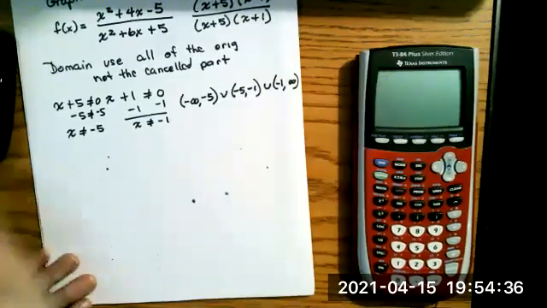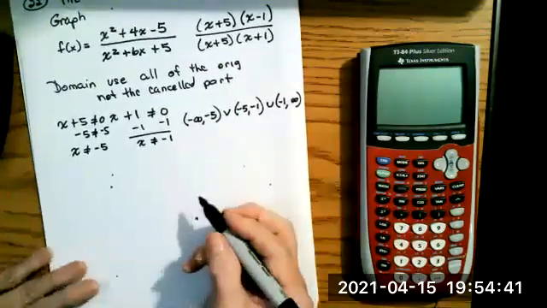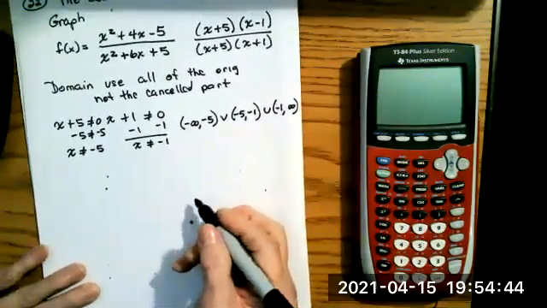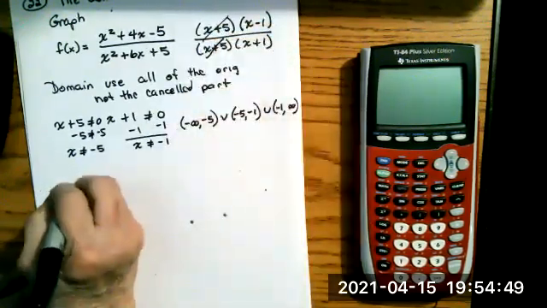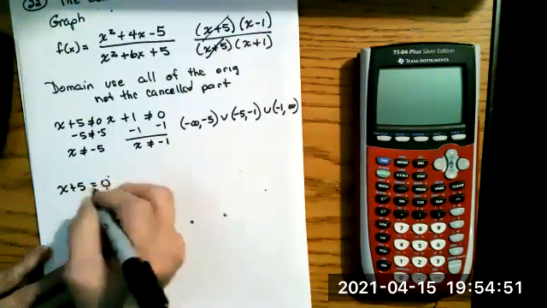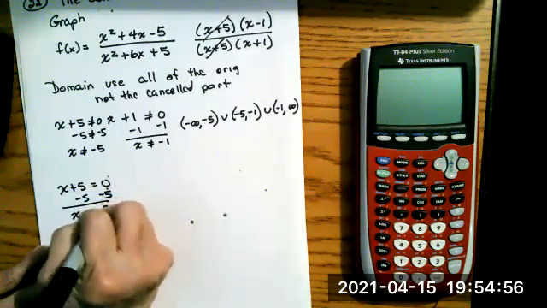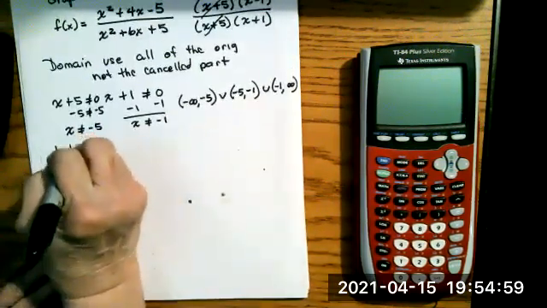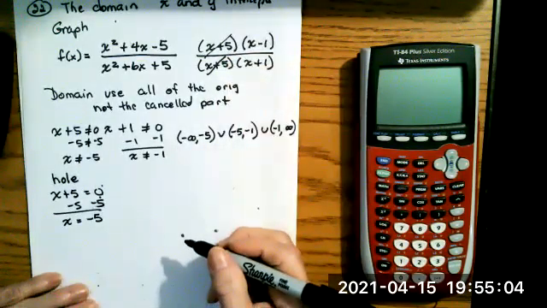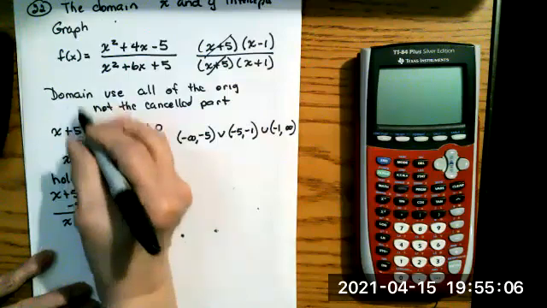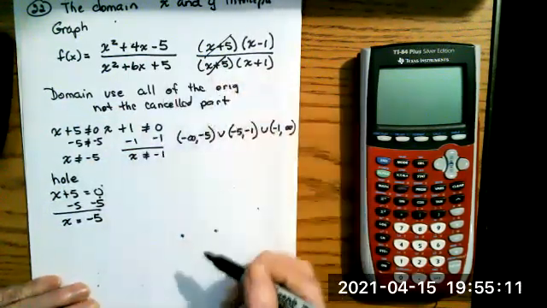Now my advice to you is to see if there is a hole that may cause you trouble, and besides, you're going to have it to graph. And there is a hole right here. See that? x plus 5, if that is equal to 0, there's a hole where x is equal to -5. That's that canceled one. That's going to be a hole in the graph. It's in our domain restriction, but it's not going to be there because it's a hole. That's why it's okay to use both of those.